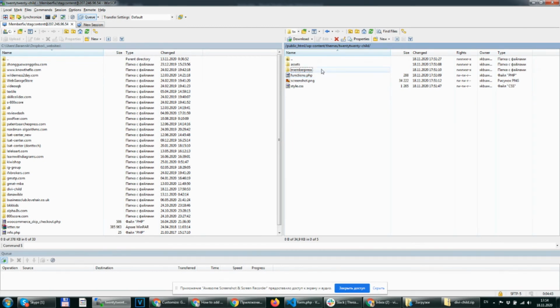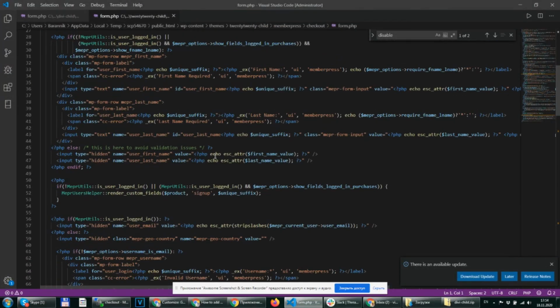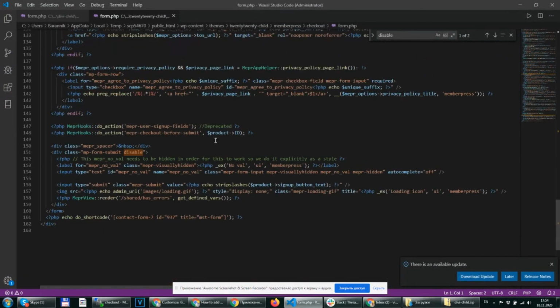The next step is changing the MemberPress form template. To do it, you need to create the MemberPress folder in your child theme. You need to create a checkout folder in the MemberPress folder and create a form PHP file here. What do you need to change here?